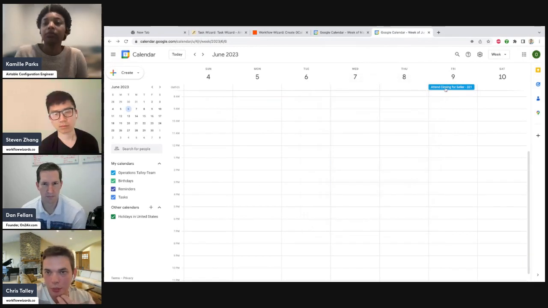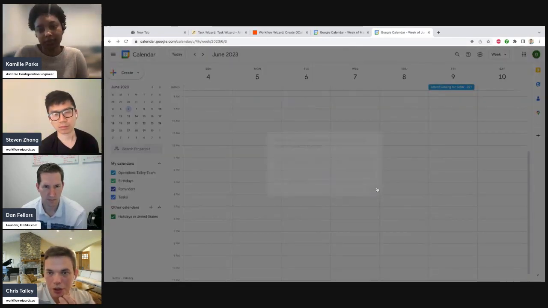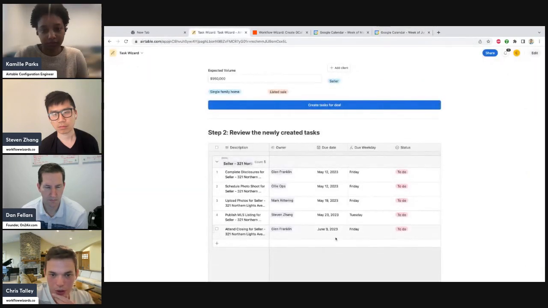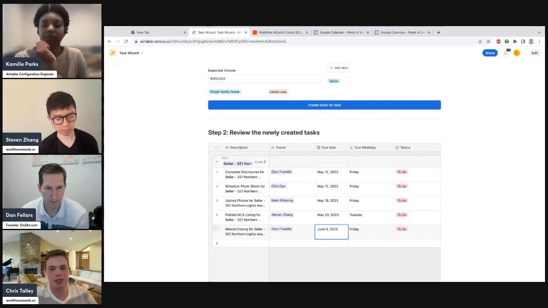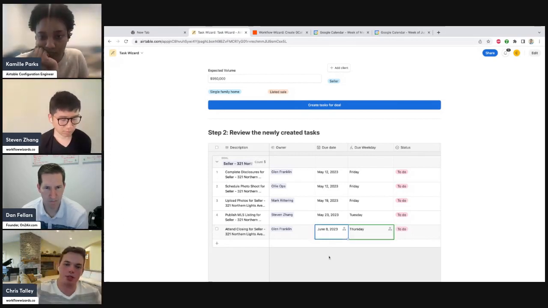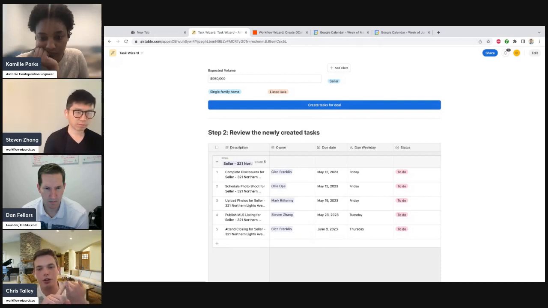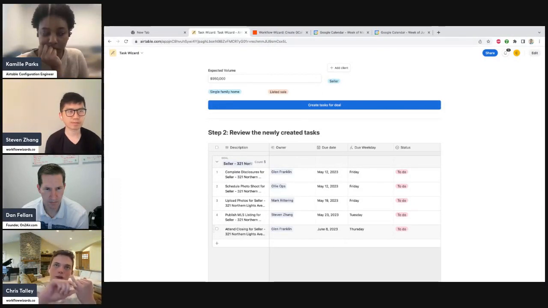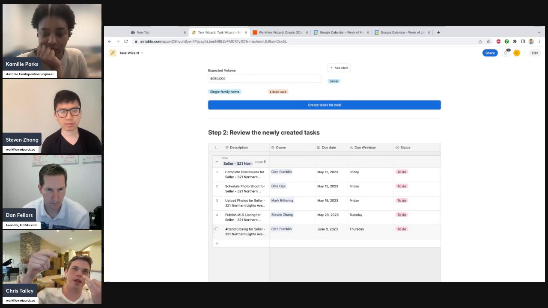And similarly, I could do the same thing. I could move this over on my calendar, send the invite, and it'll get synced into Airtable. So in just a second, you'll see this go from the 9th to the 8th. So basically what this sync does is it's three pieces, right? First off, when a task gets created, we need to create the calendar invite and link the Airtable record to the calendar event. Secondly, when the record gets updated in Airtable, we need to propagate that change to the calendar event. And then third, if the calendar event changes, then we need to propagate that change into Airtable.